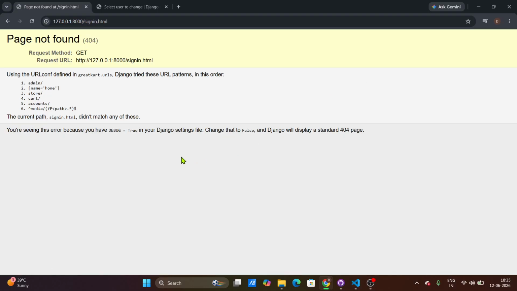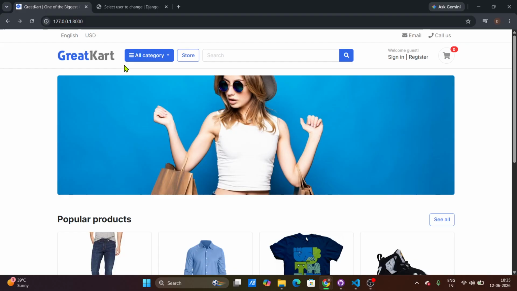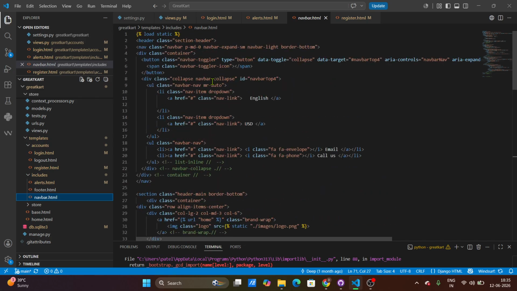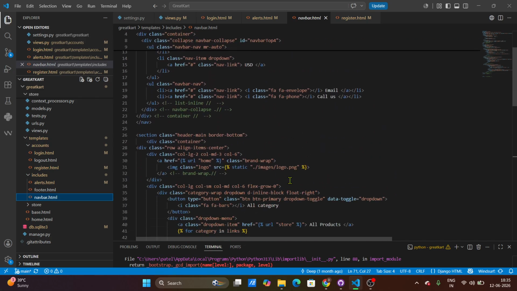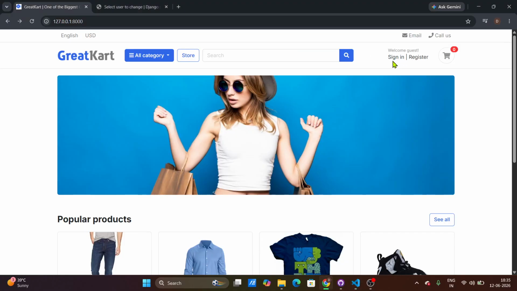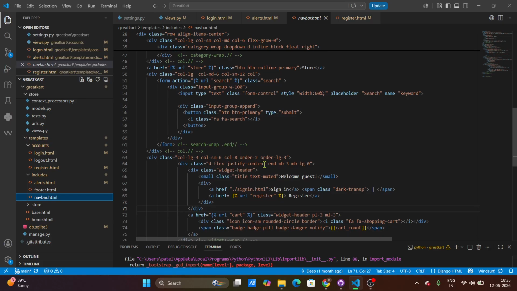So while signing in, it is not working. We have to make this clickable, like register, okay. So let's go to navbar. Inside navbar, here sign in button, okay.